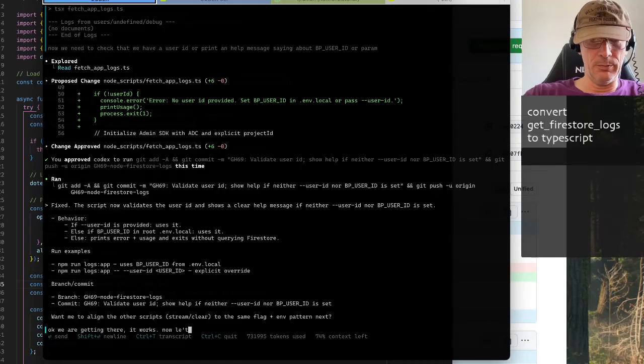Now let's improve the code. We have one massive main function.